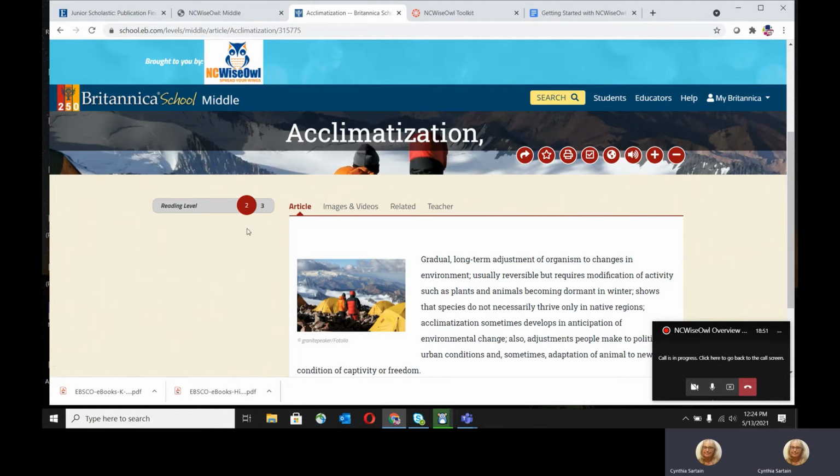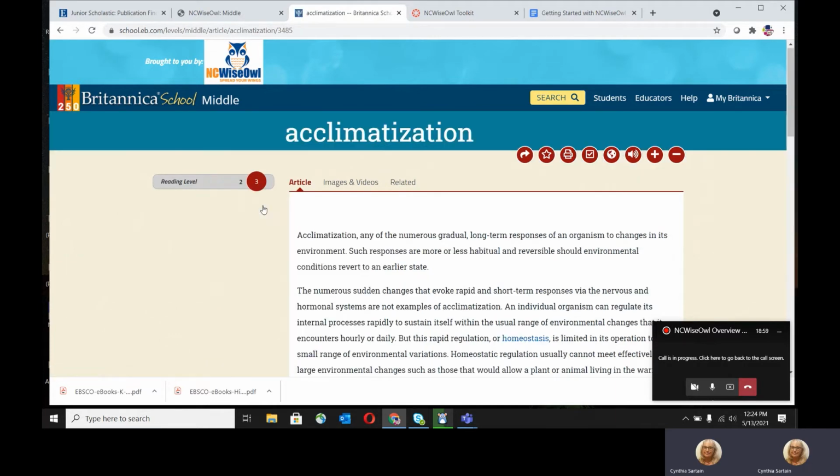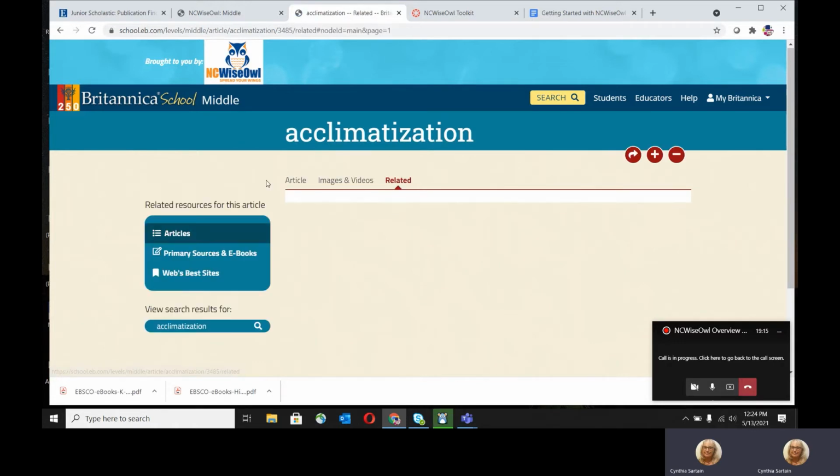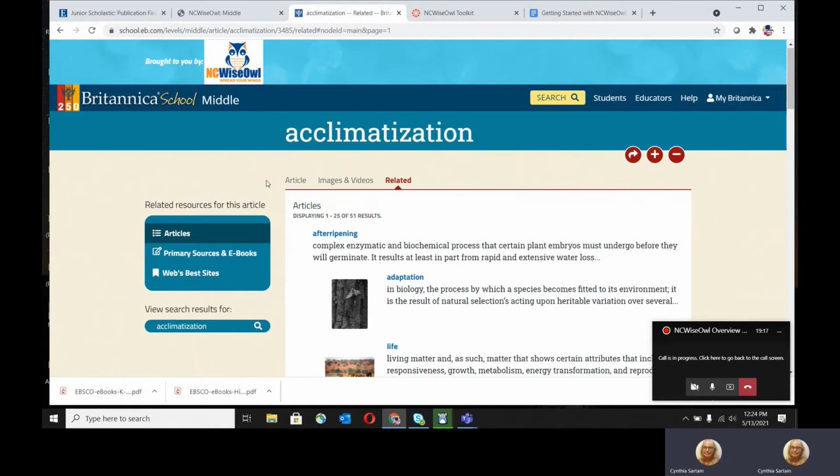Also, Britannica levels their resources. This is a level 2. It can be stepped up for a level 3, which gives the student a little bit higher level reading article. If there are images and videos that come along with this, looks like there's not, but if there were, then we would get those here, and then we'll get related information to this topic.